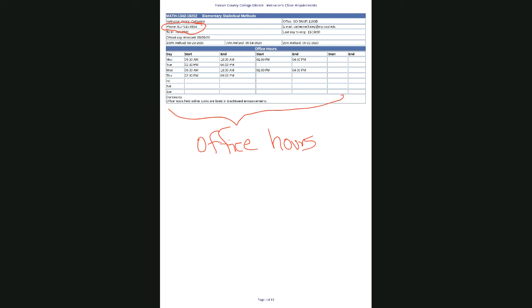And what that means is times outside of class when I will be available. And usually I'm available through a Blackboard Collaborate session. So there will be an office hour link. I haven't made it yet, but the way you went to online class meetings today and you chose this session, there will be one that says office hours. And so I will have different ones.